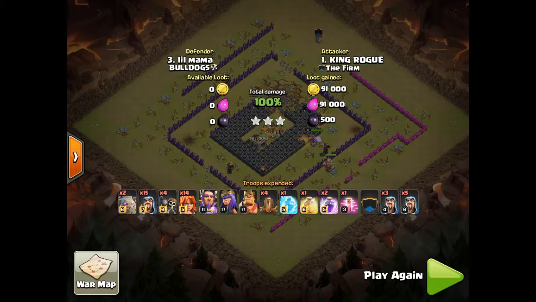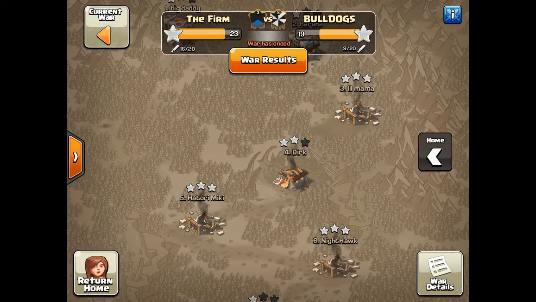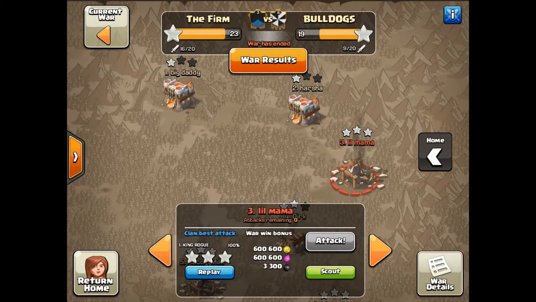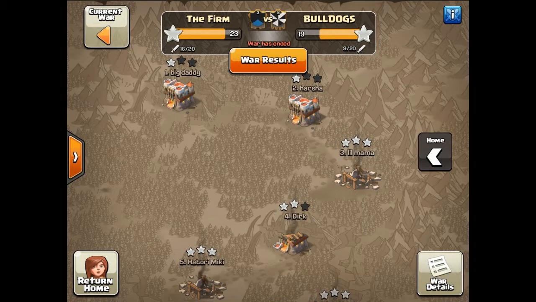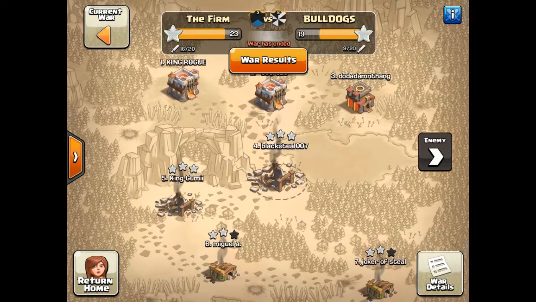Freeze that. Down on 10s, you go for the Inferno Tower. And this one, not a Town Hall 10 base. But it was a pretty weak base. Town Hall 11, though. But good job still, King Will. Good job on the 3-star.